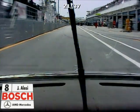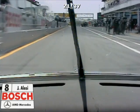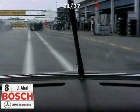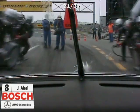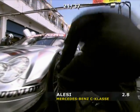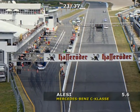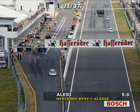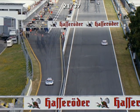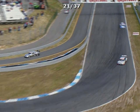It's a very well-drilled team, of course. The AMG Mercedes mechanics are ready and waiting, and they'll be able to turn this car around in double quick time. What was it, about 4.9 seconds, I think, his earlier stop. Up it goes, fuel in, wheels on, drops down, 5.6 as the car gets moving again. So, Jean Alesi not going as well here as he did at Hockenheim, but as ever, Andrew, he's giving it 100% commitment.